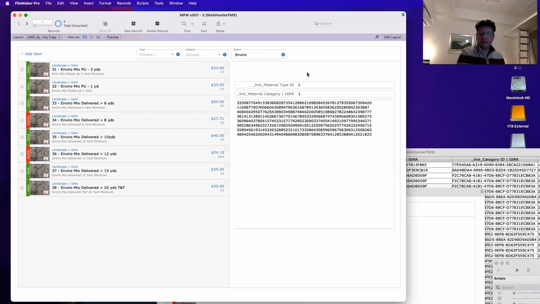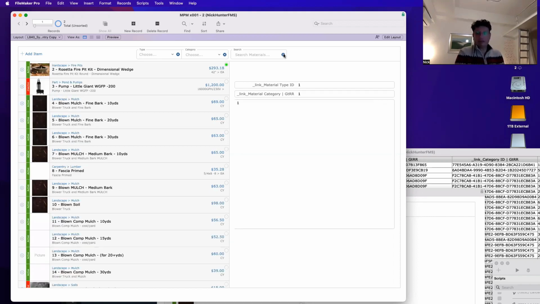You understand? So you need to optimize your perform find. You have a layout with a limited number of fields, the fields you need; don't put what you don't need. Your fields return the ID, and then you use a relationship to do the filter.